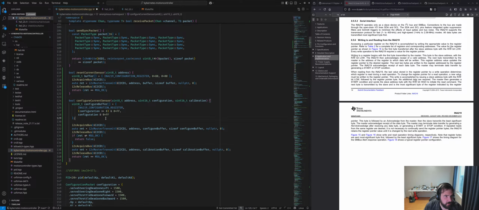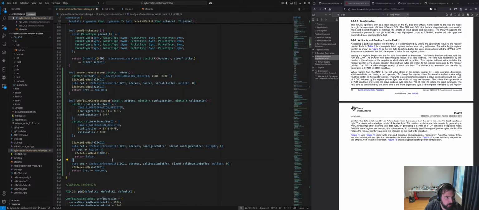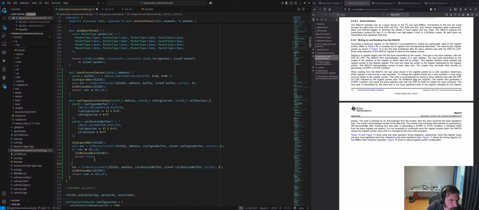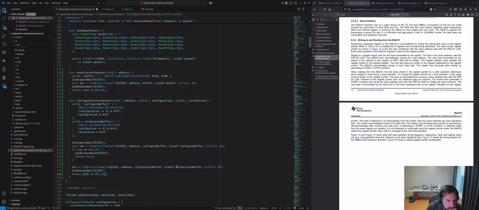And we can just put these up here together. Wire bus, release bus. False, we don't need to worry about the acquire bus again. Ret, and then we can just do ret again, right? So if acquire bus, transmit, if it's not okay, release the bus, return false. And then if we transmit the calibration buffer, we release the bus and check if it's okay. Perfect.